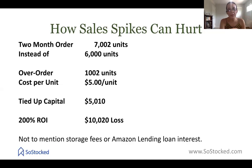And if you borrowed an Amazon loan to pay for this, regardless of storage fees and the Amazon loan and whatever that cost is, there's the money that you tie up, and maybe you tied up that money and then you were not able to as easily pay for more inventory. And sometimes what happens with us is when we know we're having to pay for some inventory, we almost don't want to place the order. We push it to the last second because we know we don't have the cash flow quite there. So we tend to push things till the last second because we're not so flush with our cash. So tying up that capital changes our entire mindset. It causes us to make bad decisions with inventory, just simply based on the cash flow.